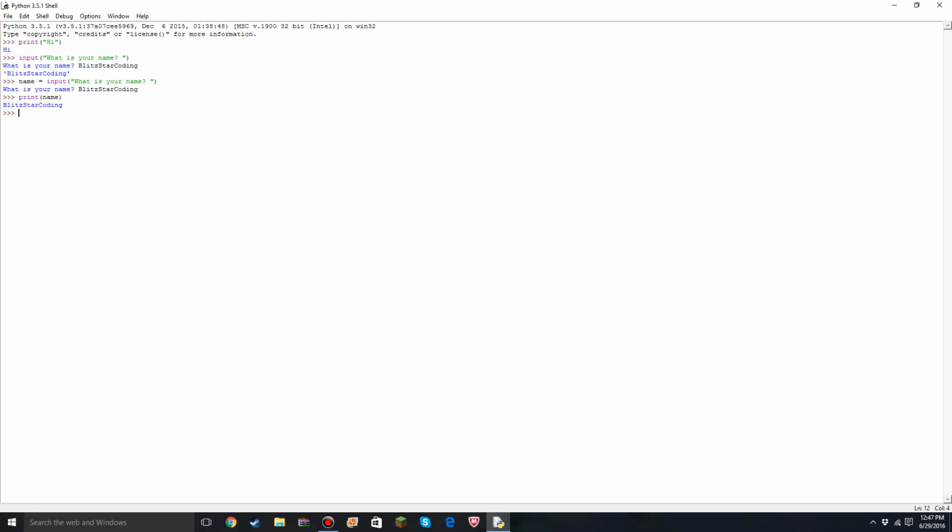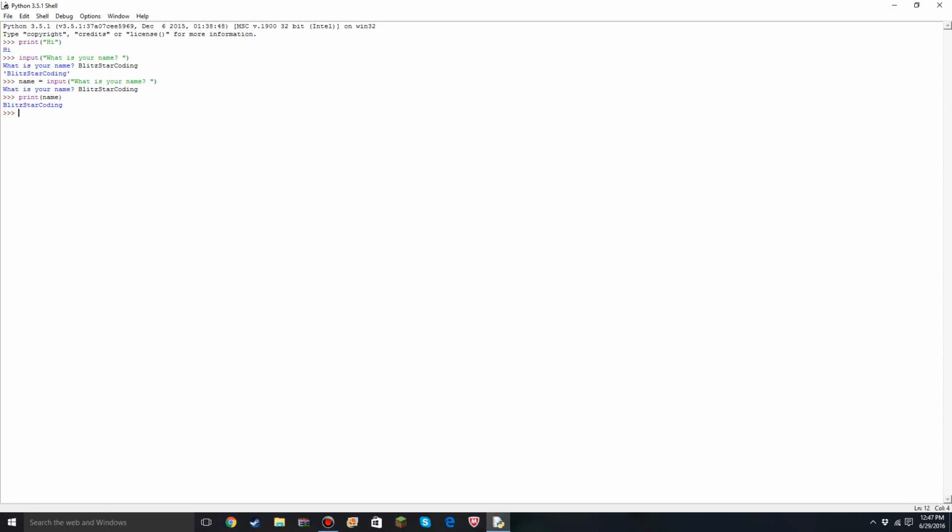It printed Blitzstar Coding because that's what name equaled. It equaled the input, what is your name, and we made that input equal to Blitzstar Coding, because that's what we typed in. And when we printed it back to us, it printed Blitzstar Coding, because that's what we last typed in.